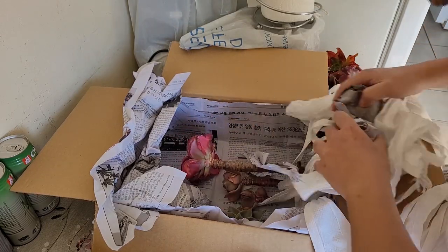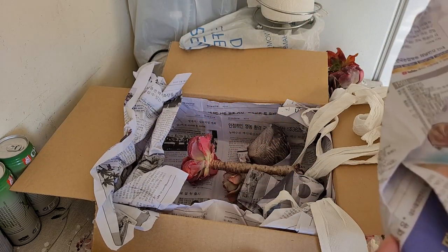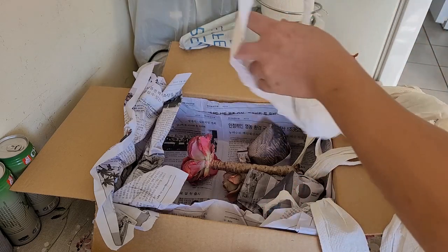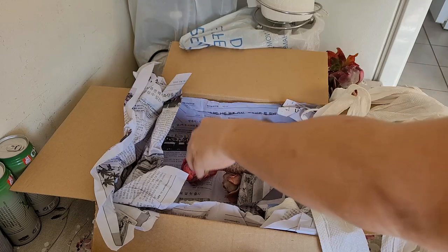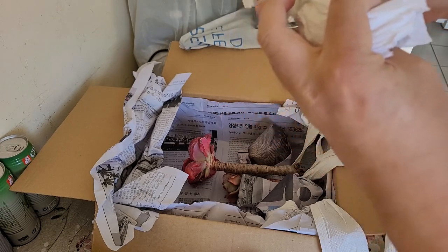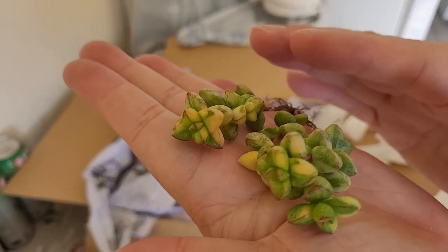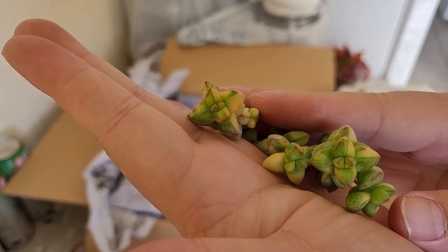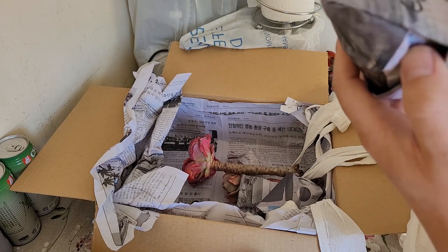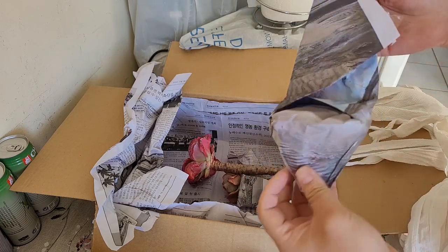We've got a few more things, and it's interesting how depending on which seller you buy from, the size of the products differs. Oh yay — my Crassula brevifolia variegata! They exist and I was like, okay, why don't I get some. Look how beautiful that is — that's gorgeous. I love those things, they're so cute.